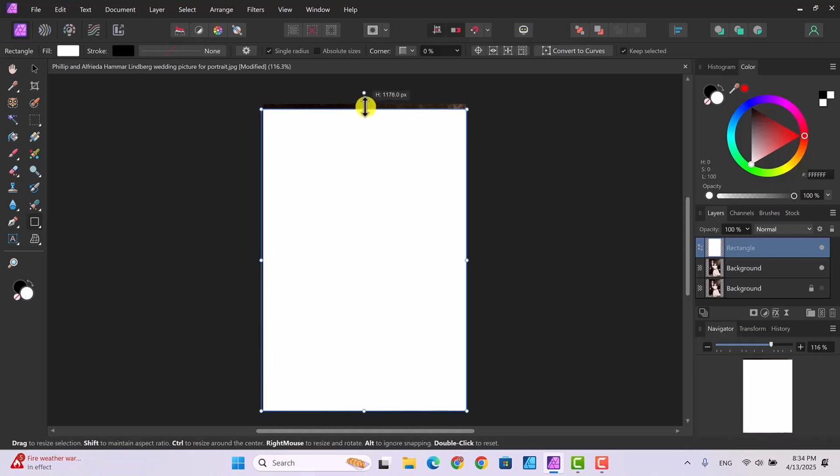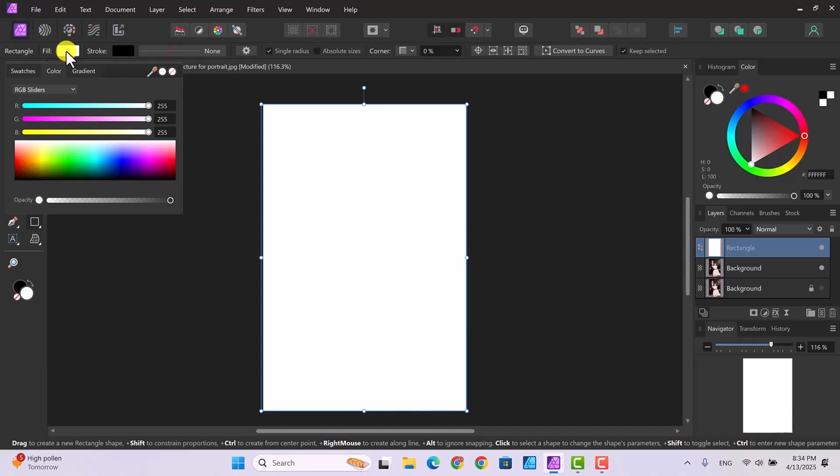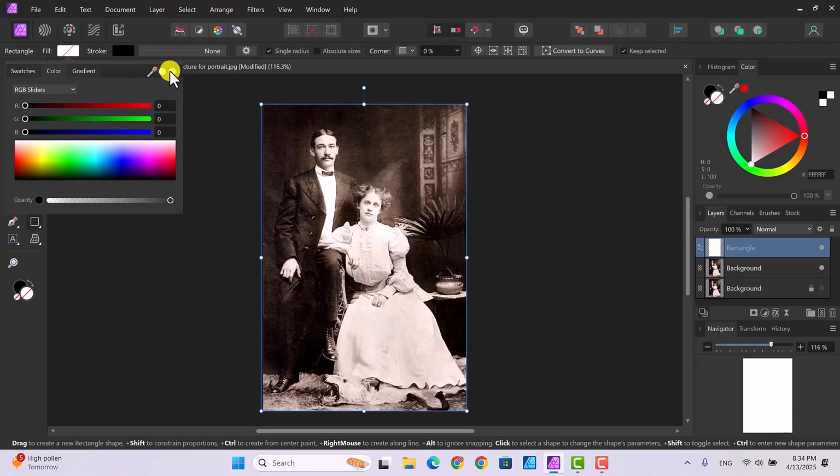And make sure that the entire photo is covered. Okay, now we're not going to stick with this white fill layer. We're going to go to the fill layer and then select No Fill. And then that's what it's going to look like right there.